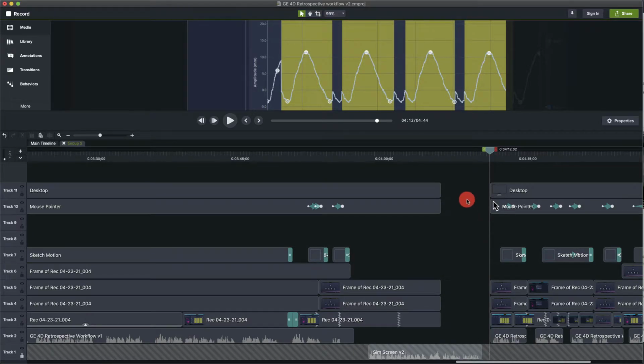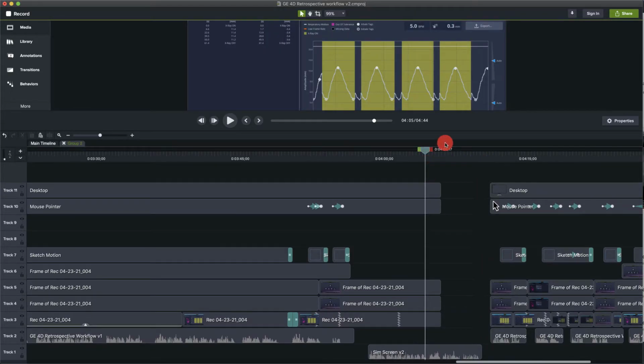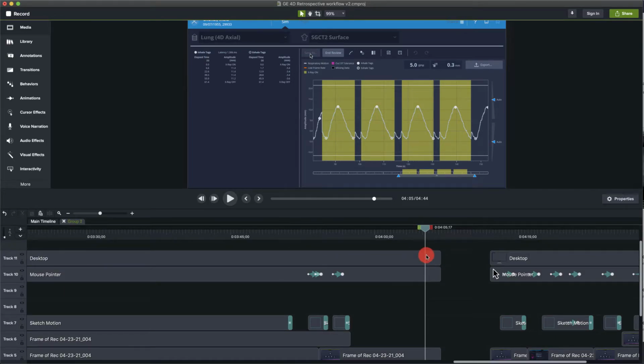However, I have this huge gap here. That's a pretty easy fix. First, I'm going to go ahead and turn my new audio track back on. I know it's good to go because I've got the timing and spacing and everything I need. And let's just kind of walk through here real quick what each one of these layers are.